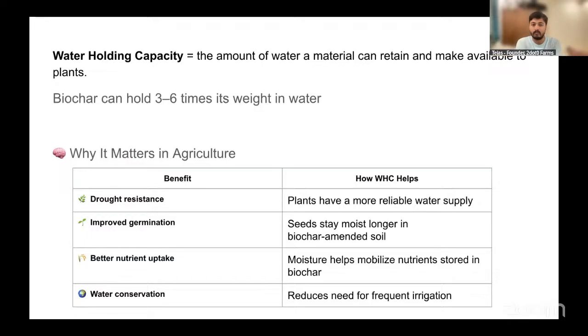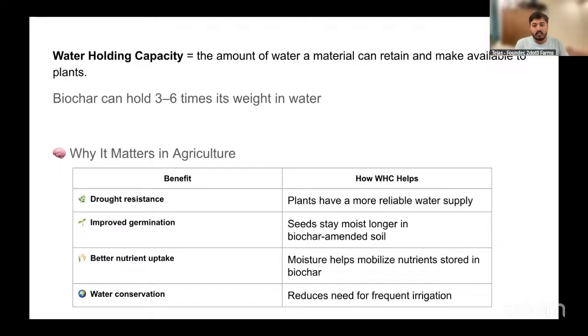We all know we have drought. We have long dry spells nowadays in summer. So having biochar in our soil can help us gain those extra days at the end of the dry spell, and it sometimes becomes very important for our plants to have a little more moisture in our soil to survive.